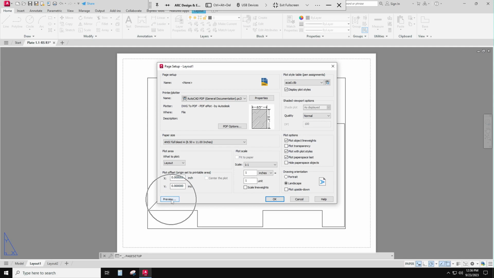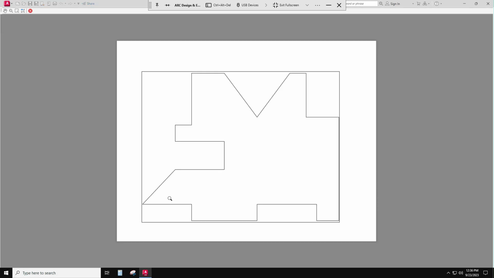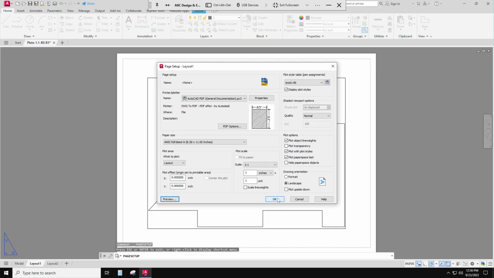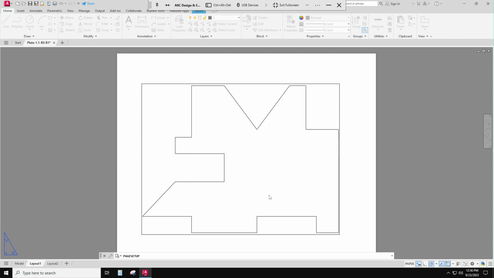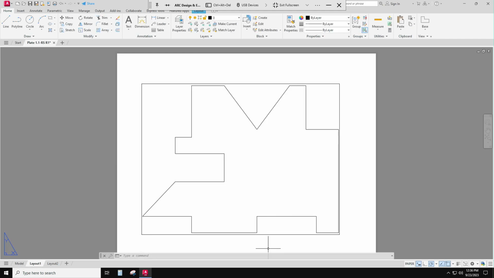So there we go. And let's preview what it's going to look like. That's what it's going to look like as of now, and so that looks okay. So click, and I can say OK. So that was step 1. Step 2, now I want this. This is called my viewport, and I want that to take up a certain amount of space.